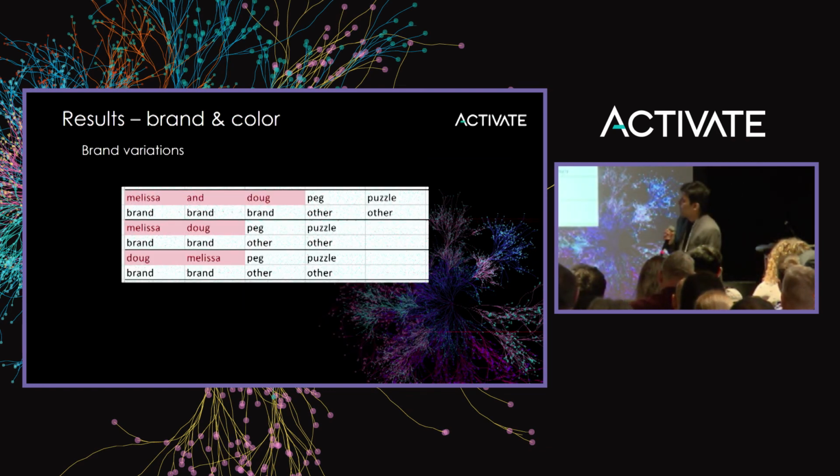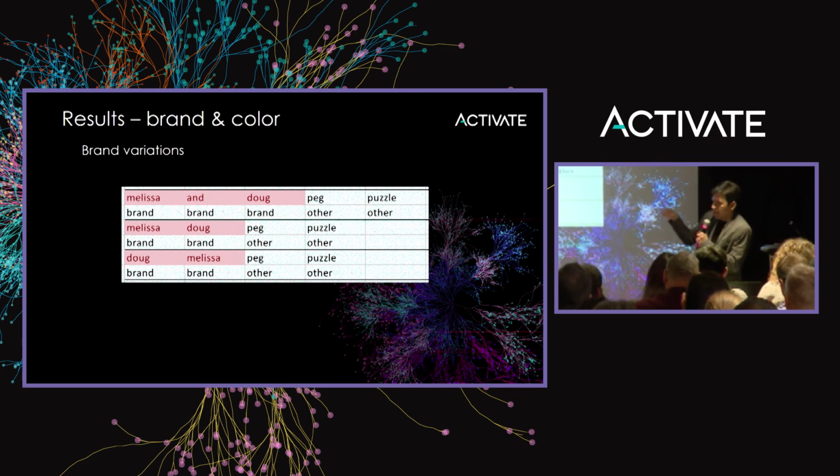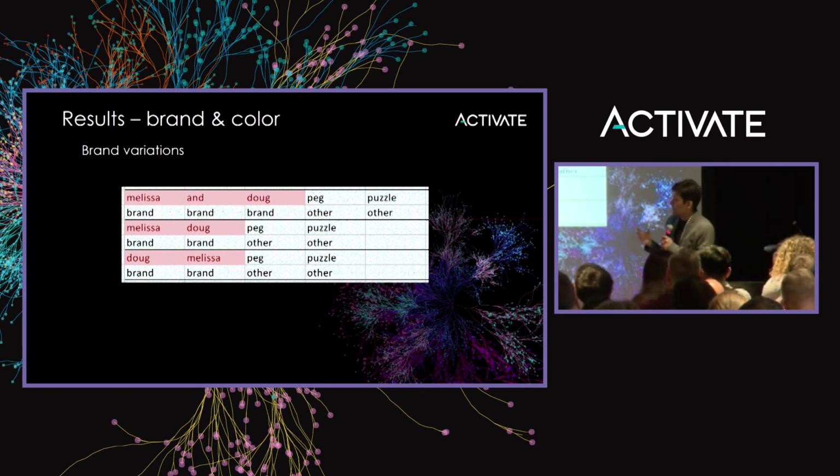Also, the other thing which we're interested in with this model is whether it could detect the various variations of the brands. So Melissa and Doug Peg Puzzle, or Melissa, Doug, Doug, Melissa, these were some of the things which could be tagged properly. And I would say that's primarily because when we have the click data, we know that the user, so we can relax the way we would match.